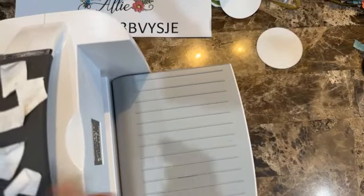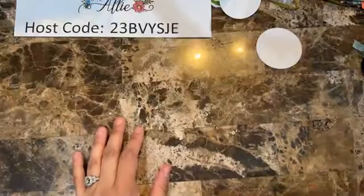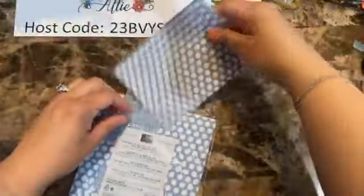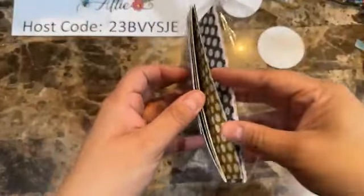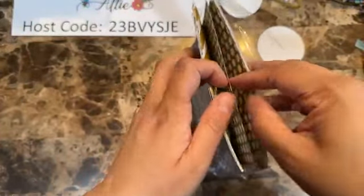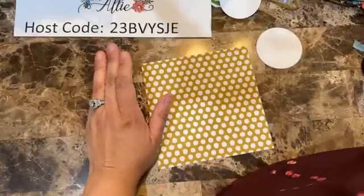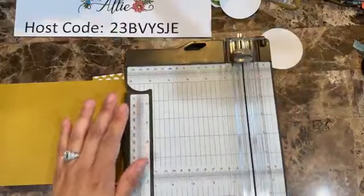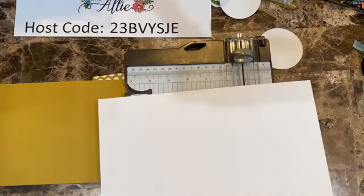Now, in all honesty though, I'm casing one of the cards from a fellow demonstrator who I actually asked permission to case because I love her card so much. She shared her card in one of our training groups, and I just fell in love with her card. I was like, hey, please, let me share it. This is from Karen Braxton. So if she's watching, you know. I thought it was a great way to feature one of the colors. Now, she did this one for every single color, so I'm just doing the one with the white wheat on this design. The other ones are different designs. But for this one, I'm actually casing hers.